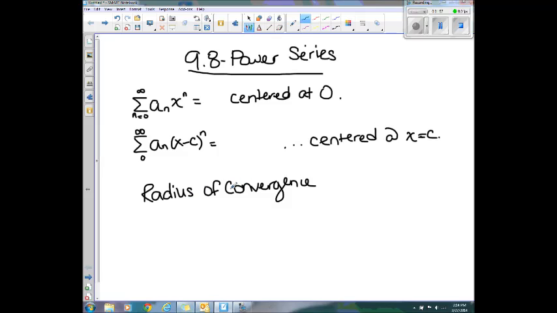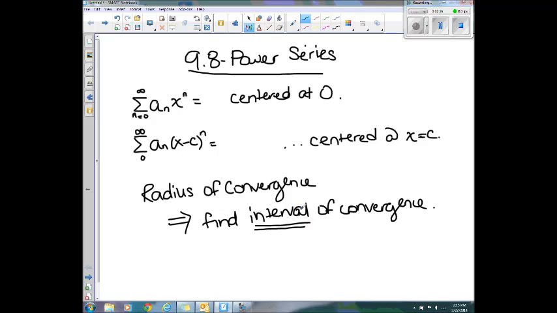Sometimes we can't go anywhere and have it converge. Sometimes we have an infinite radius of convergence. Oftentimes it's some finite value. Once we know the radius of convergence, then we find what's called the interval of convergence. Sorry that my handwriting's terrible with this tablet. I don't do very well with it. But once we find the radius, we know how far we can go from the center and still converge. But then I have to figure out what we do with the endpoints. Sometimes those intervals are open, sometimes they're closed, sometimes they're half and half.